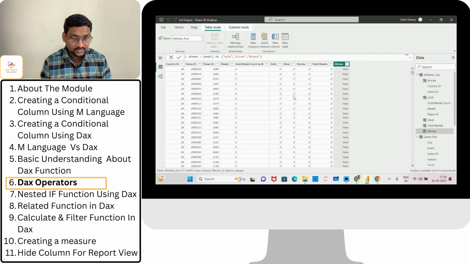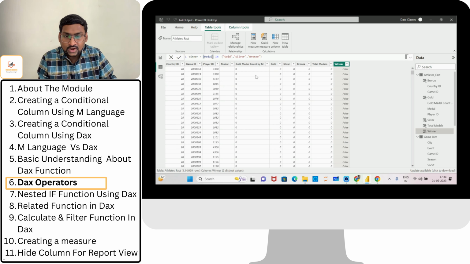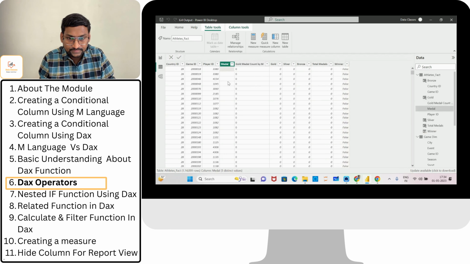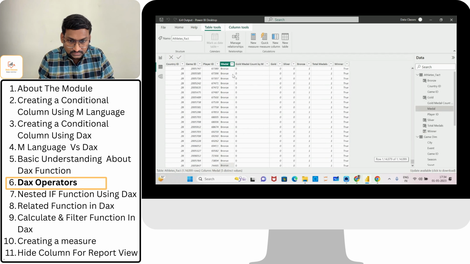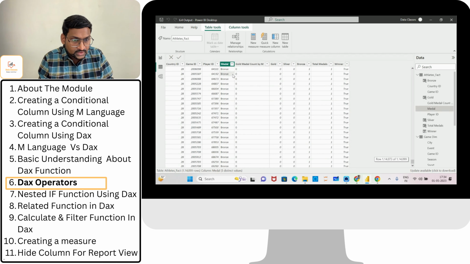Let's see. So this operator will check in the column medal, and when it is gold or silver or bronze, it will give me true, otherwise give me false. Yeah. So whenever there is any value, it is true, otherwise it is false.